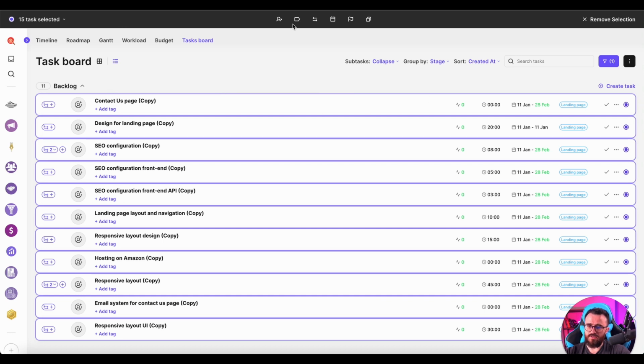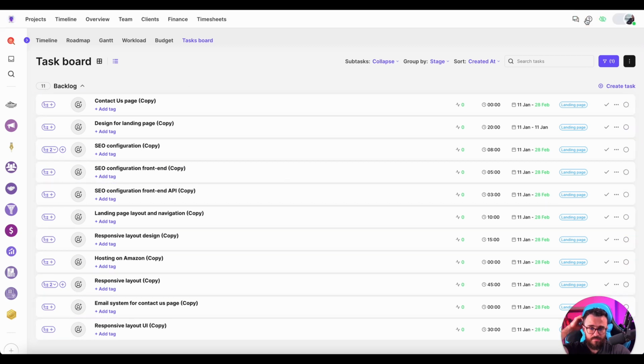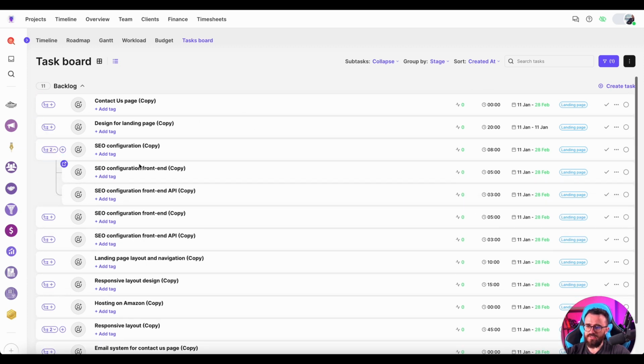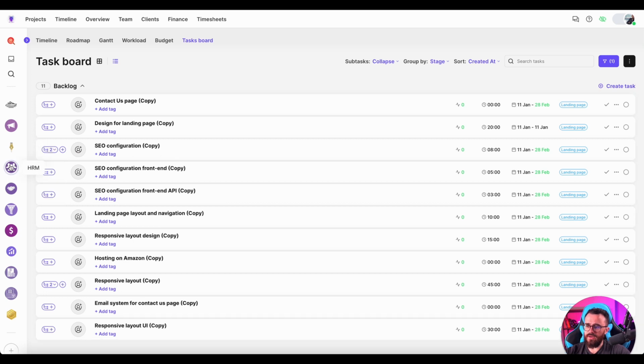This is because tags belong to the project space, and here they can be simply different, so they are not created. And there are also no team members because there is no one allocated to this project, and you have to add them. But at this point it still saves a lot of time because all estimations are in place, all of the tasks and subtasks and titles are in place as well. Maybe this copy thing we might change, but other than that it's working.